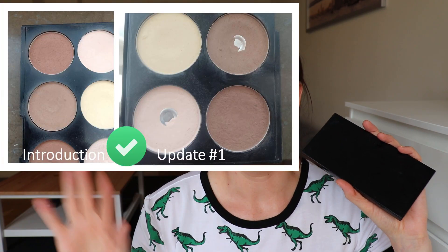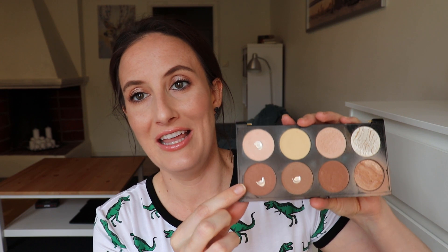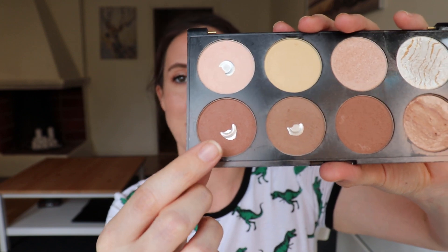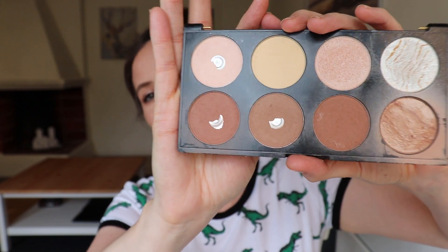Moving on to the last product - this one is the one I'm most excited about. So I'll put up a photo of what it looked like at the beginning. At the start of this project I rolled this in and was focusing on the middle shade of contour on the bottom - the cool-toned one - and it didn't have any pan. I hit pan in the first update and hit bonus pan after that. I liked it so much that the next time I decided to work on this again. At the last update I hadn't quite hit pan yet, but those of you who saw it were telling me I was pretty close - and you were right. Here we are today with a good-size pan on it, and I'm just really stinking excited about it.